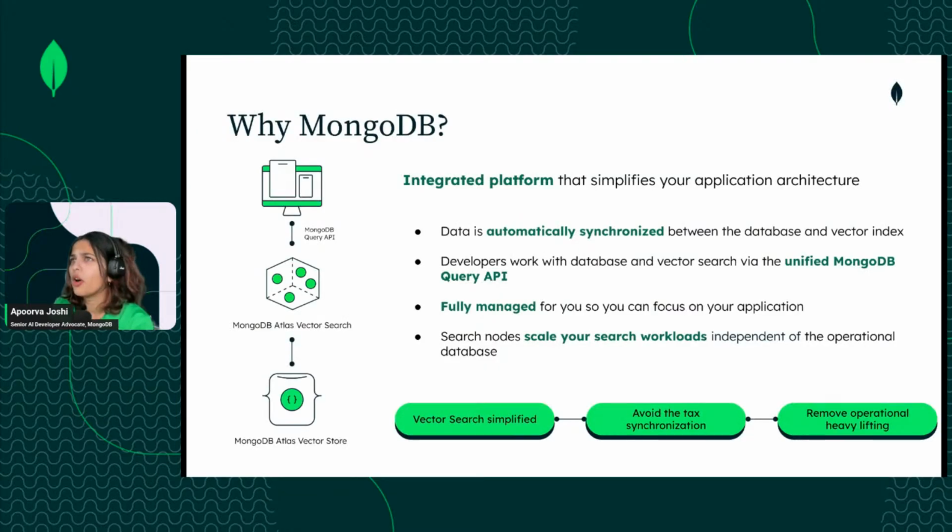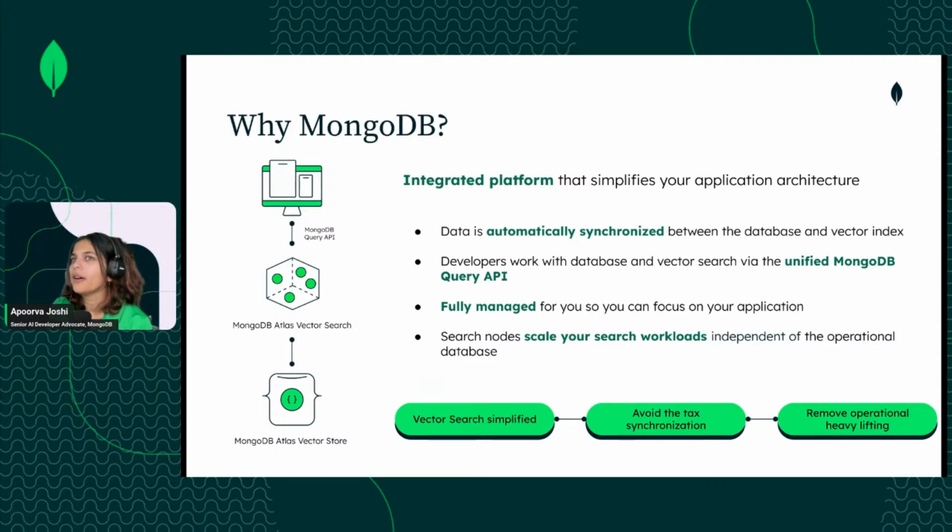We'll also be using MongoDB as the vector database for our RAG application. The reason being, well, I work at MongoDB, but that's just part of it. The real reason is we are able to combine pre-filters with vector search because MongoDB Atlas provides you with an integrated platform for your operational and vector data, and both of these are queryable using a unified MongoDB query API.